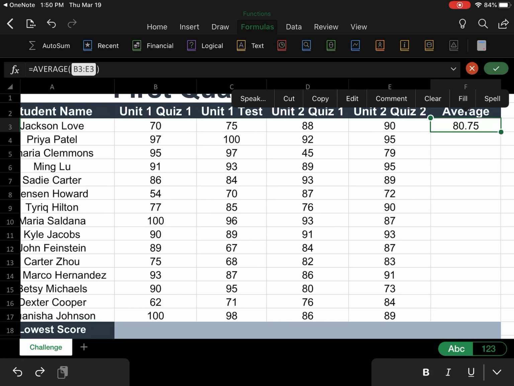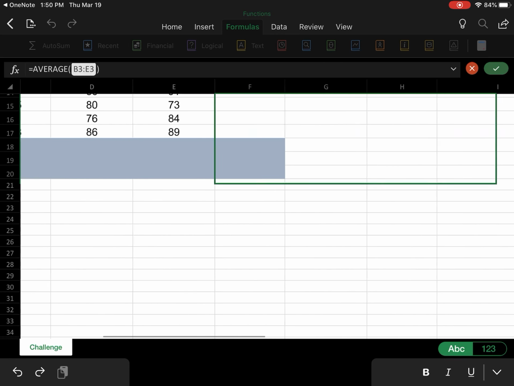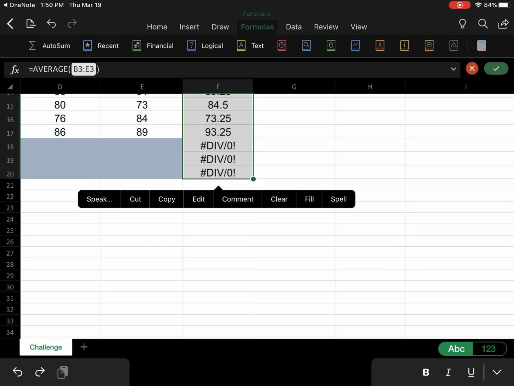There you go. If I click and hold, it'll pull up the options, almost like a right click. So I'm going to click and hold on that cell, and it'll pull up the options, and we're going to select the one that says fill. You can see that the circles around my cell changed to boxes, and those are going to be the fill handle. So I'm going to click and drag on the fill handle in the bottom right hand corner of my cell and pull it down all the way through the rest of the spreadsheet like that, and let go.